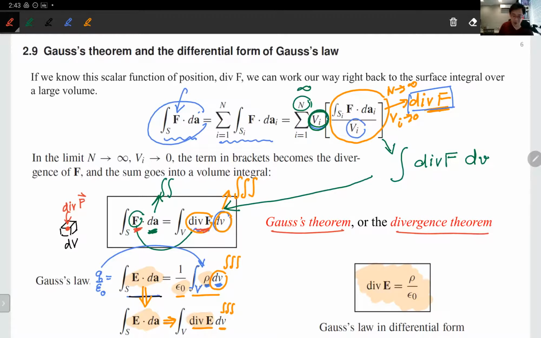But the key is, on the left is a double integral, a surface integral. On the right is the volume integral. And once you utilize this in our Gauss's law for the electric field, I can re-express everything in terms of the volume integral, and I just match whatever is inside the integral. And I just said, hey guys, the divergence of the electric field equals the charge over epsilon naught.